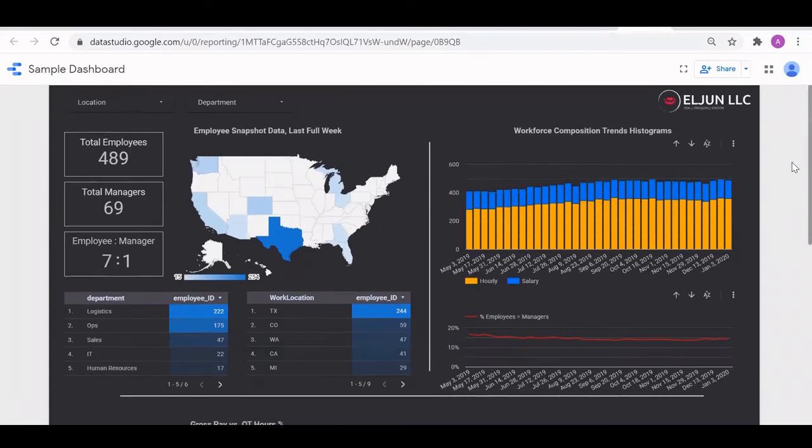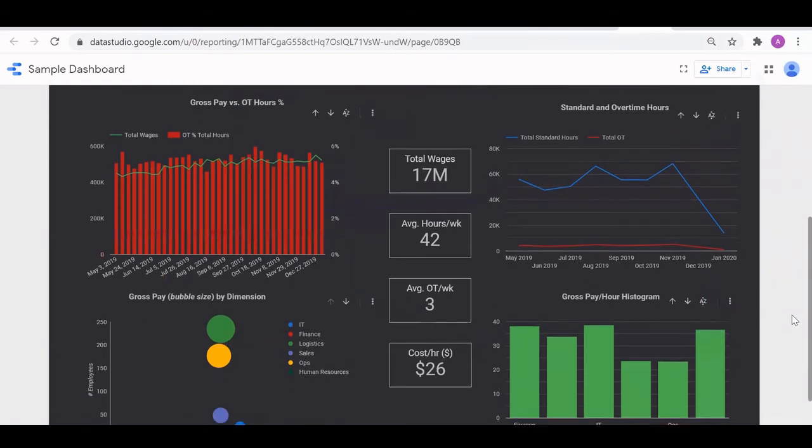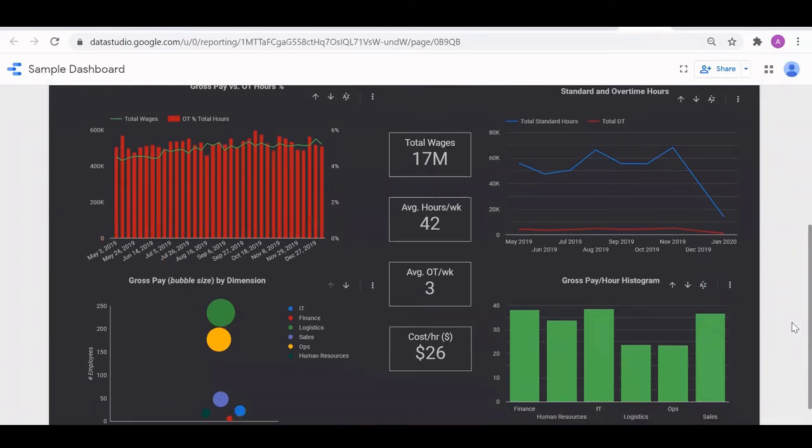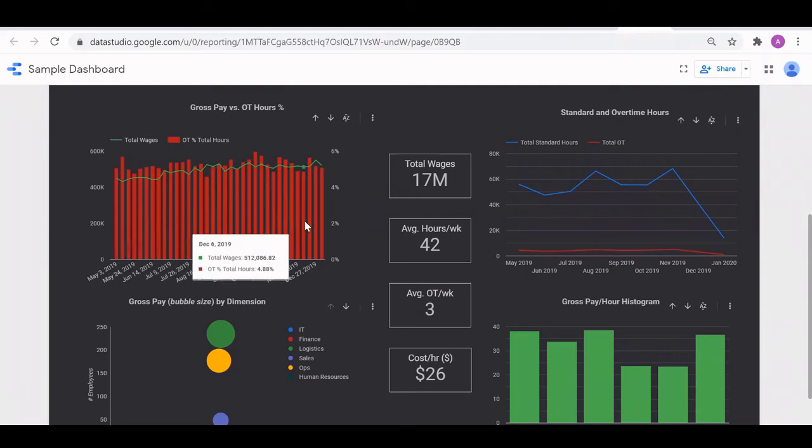But what's really important is that this table is just the beginning. So the idea is to use this set of metadata changes to power data enrichment activities with other data sources. So with your financial data, with your time and attendance data, so here we're looking at overtime and total wages. That's not information that's readily available inside of just human resources, and you might need to pull that from a secondary source to bring that data set together to give you a holistic understanding of what's going on.